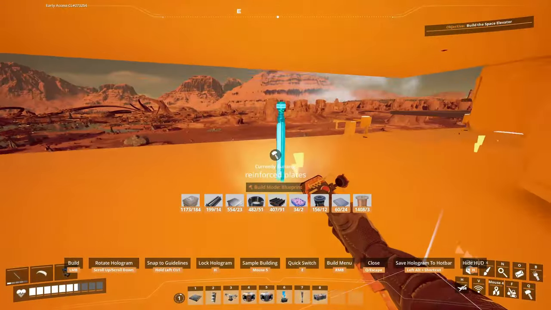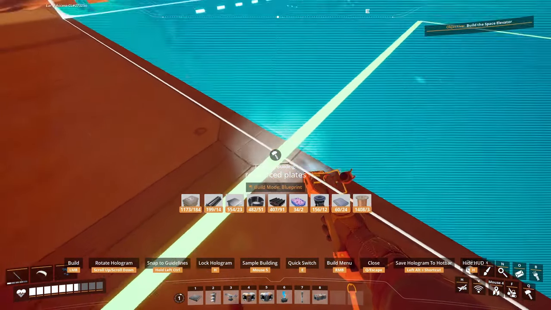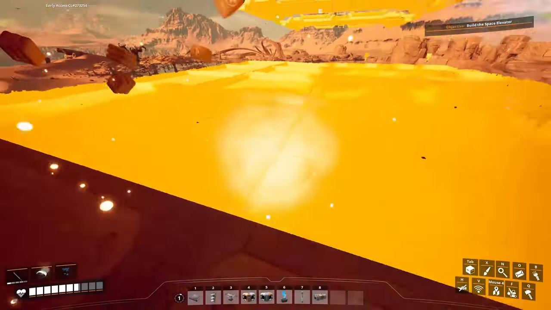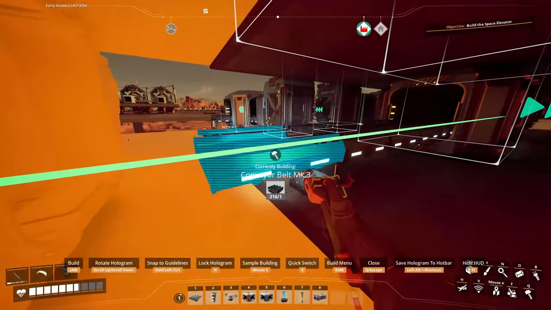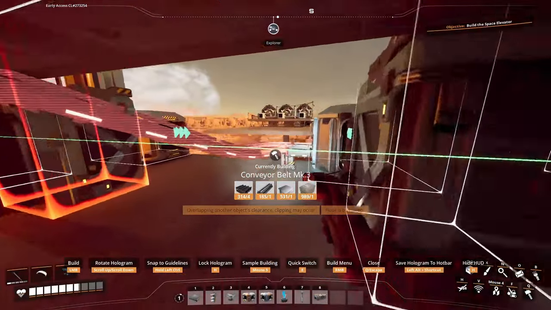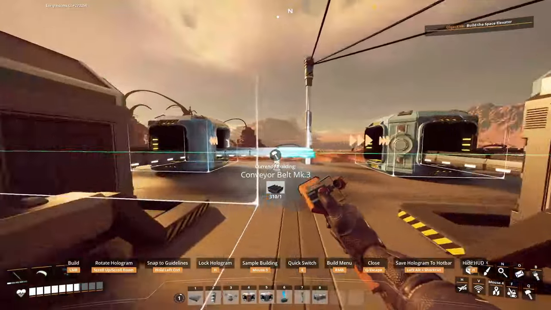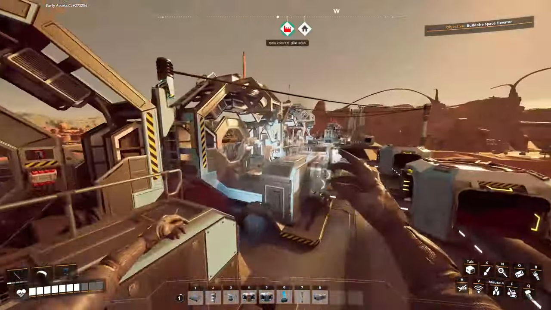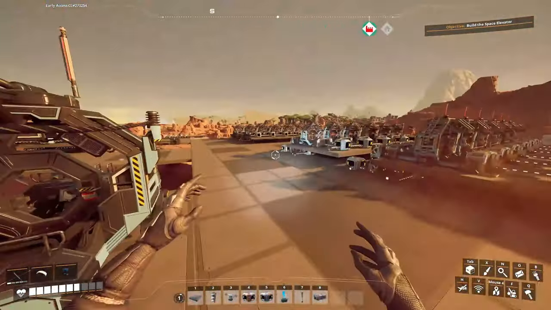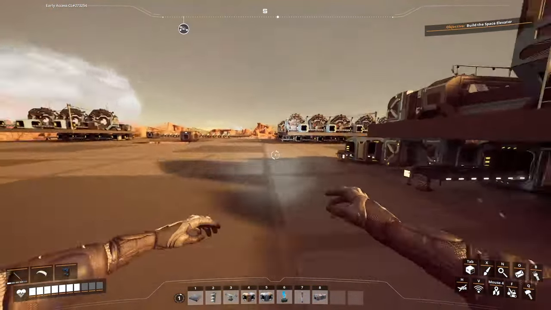Two reinforced plate sections can help out with the building material. Yeah, I have to realign everything. So, let me go ahead and finish up what I need to do, and I'll come back and give you a little bit of update on what's going on, and then I'll do some more of the conveyor belt work.